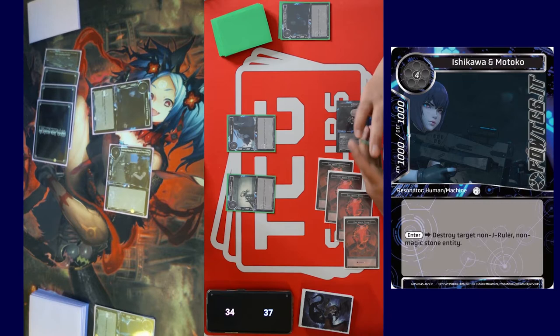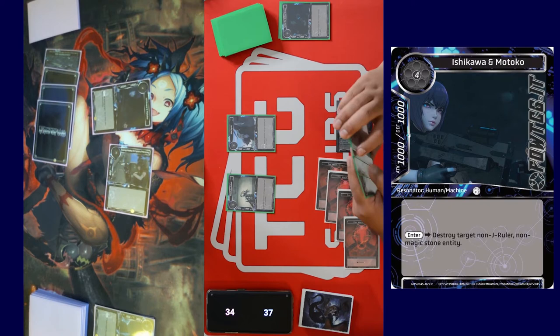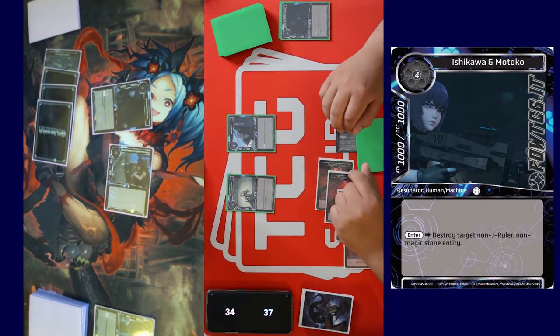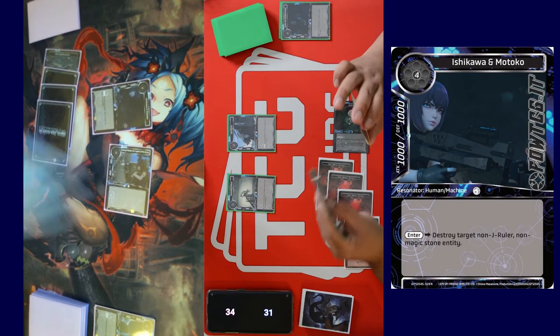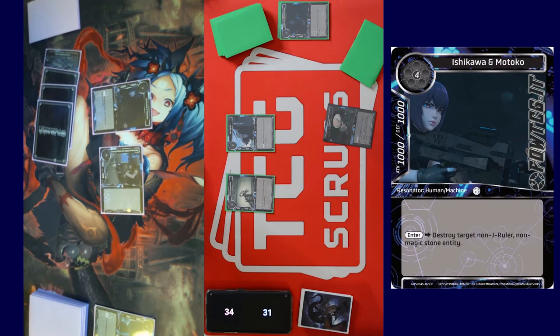I'm going to... Yeah, I'll take it. How much is 600? That's 600. Put 31. Yep. And then pass turn. Okay. Draw. Recover. Stone. 5 stones.